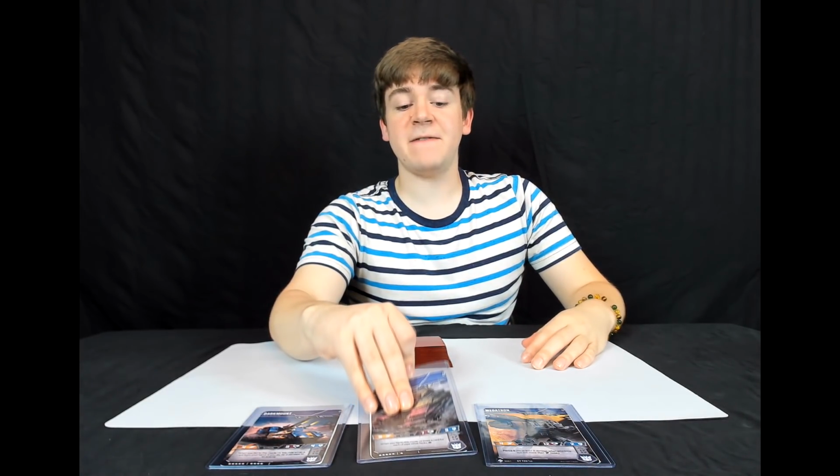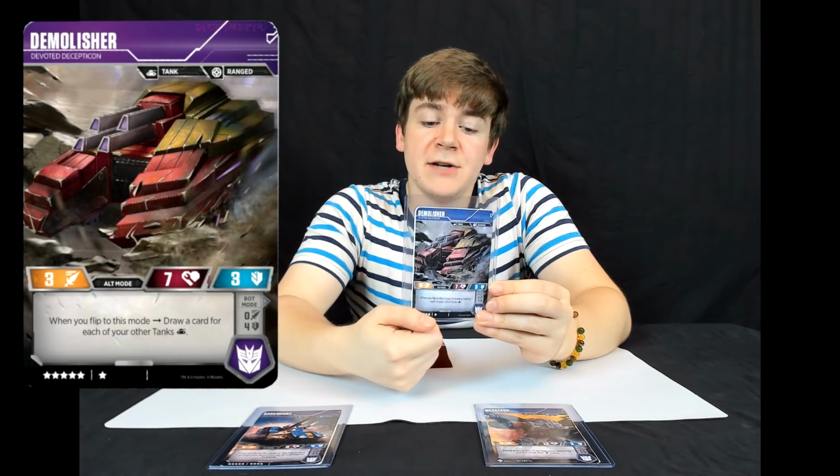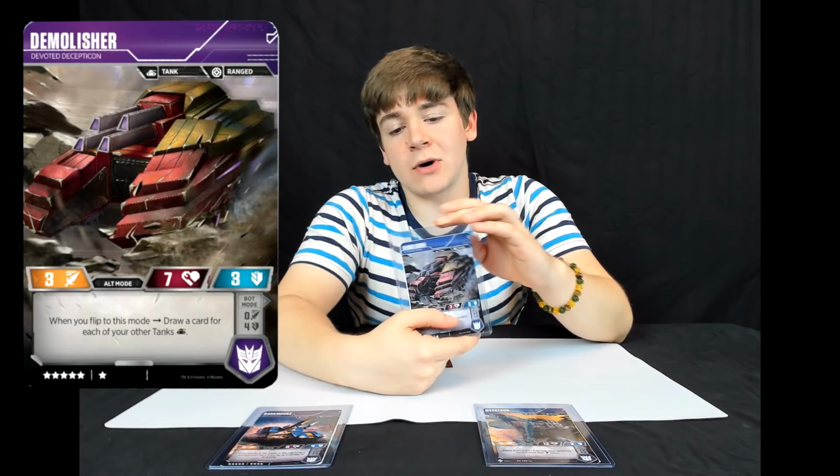Perhaps my favorite out of all of these is Demolisher. Now, Demolisher, he's the lowest point cost of all of them, coming in at like 6 points. Demolisher, though, is very unique in that he's both your draw power and also your milling power.